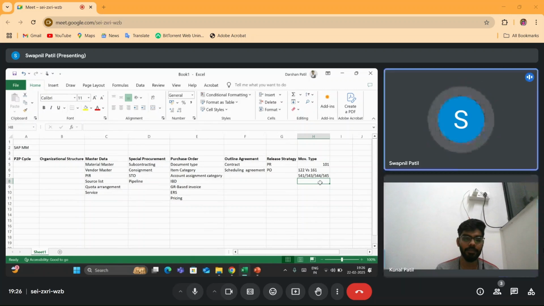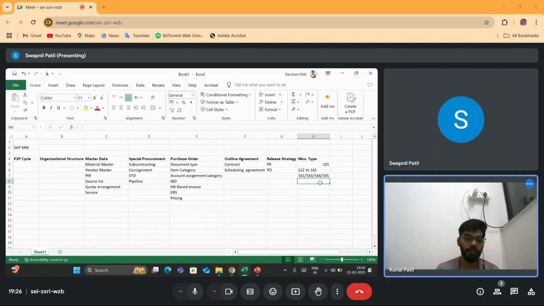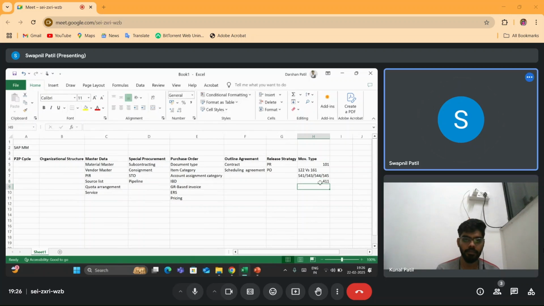In the consignment process, at the time of consumption of the raw material, what is the movement type we are using? 411K. Okay.